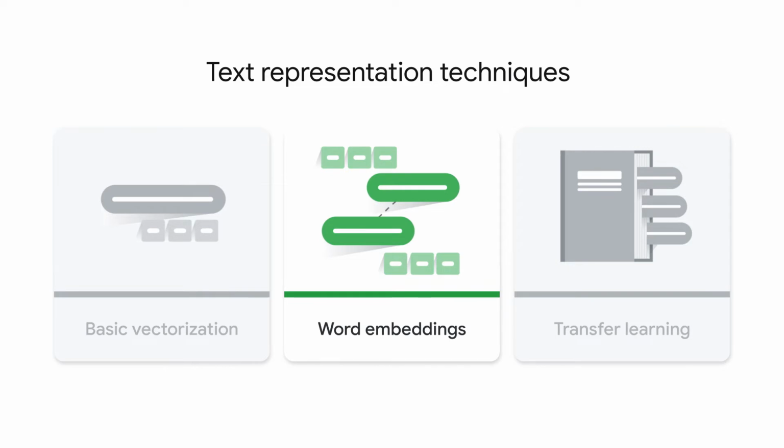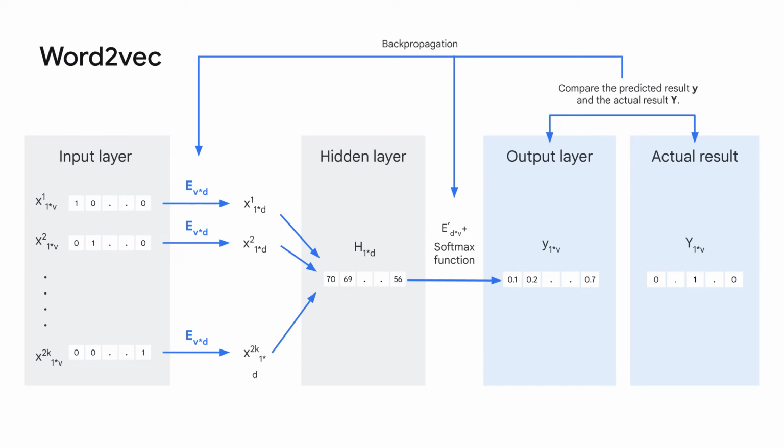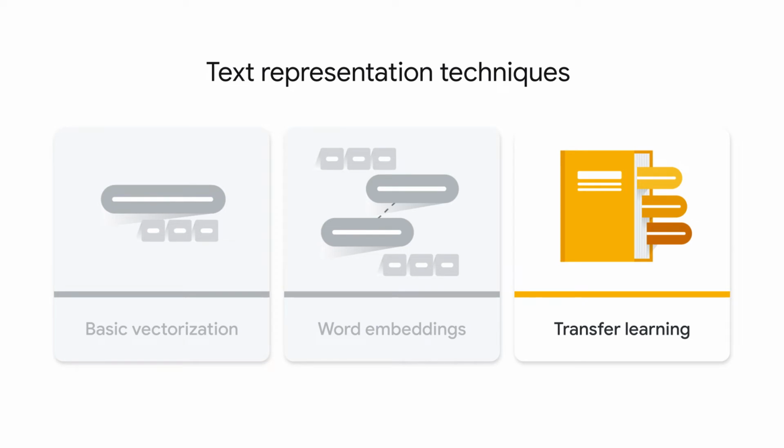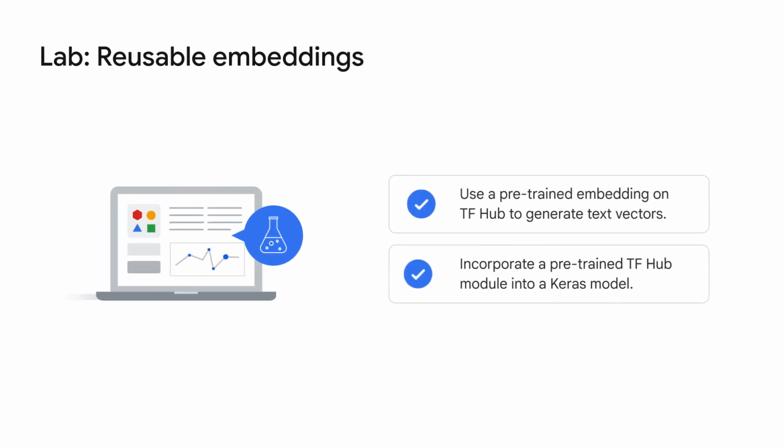You then examined word embeddings, which are an improvement from basic vectorization. You walked through Word2Vec, a widely used word embedding technique that applies neural network to let a machine learn the word embedding matrix E through a massive sample text. Although word embeddings are a breakthrough in the use of neural networks to learn text representation, they are expensive to train. The best practice in current NLP is to use transfer learning, which relies on the word embeddings that are pre-trained for general purposes and then fine-tuned for specific tasks. You practiced how to use transfer learning and reusable embeddings on TensorFlow Hub in the hands-on lab.